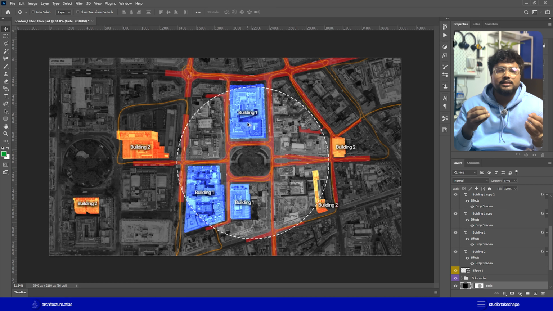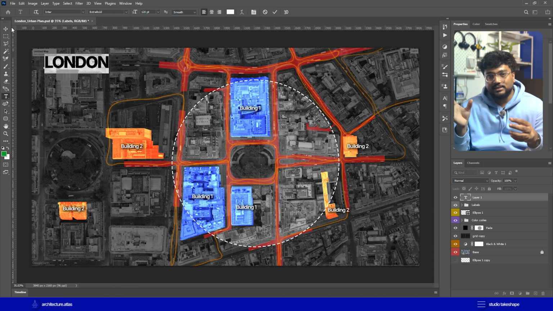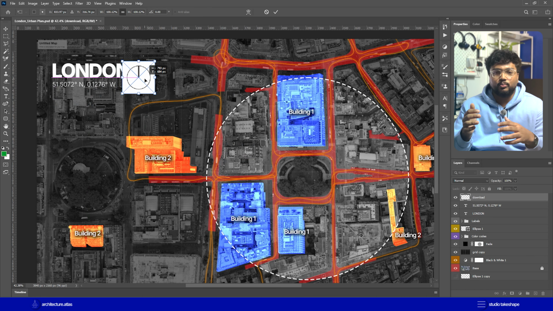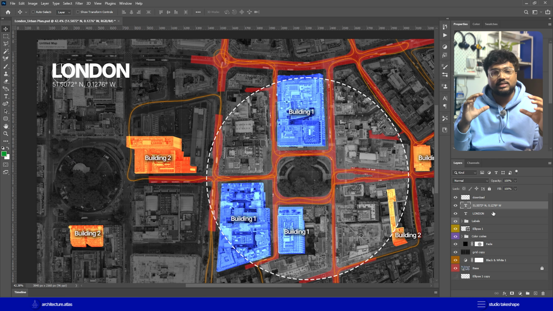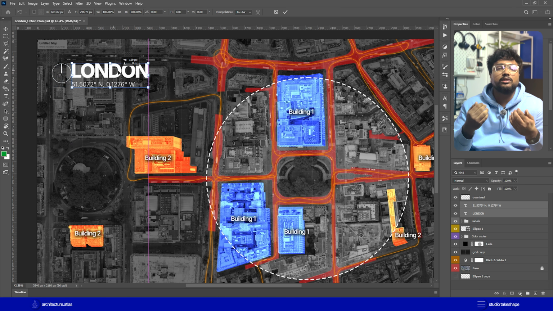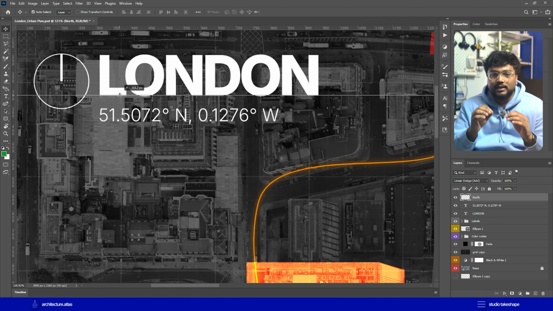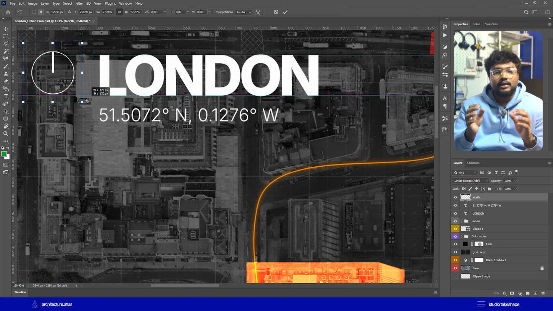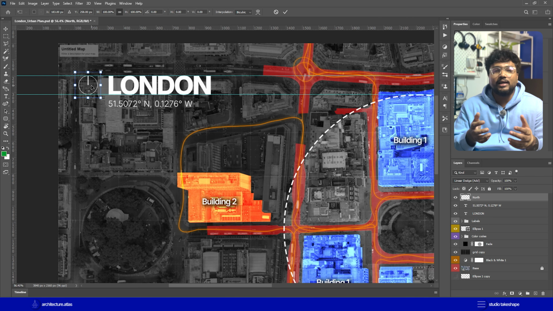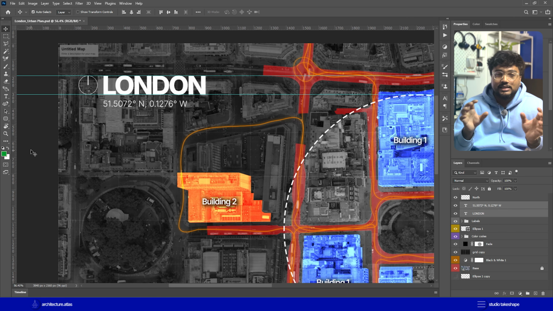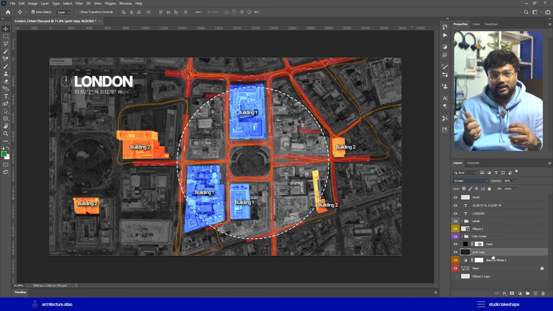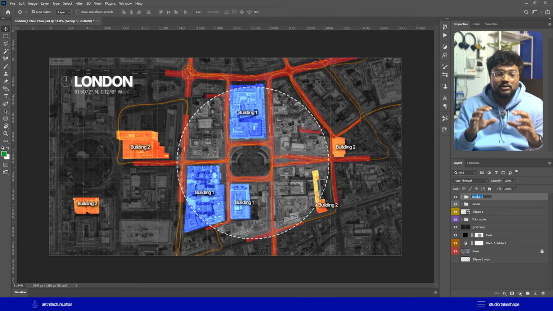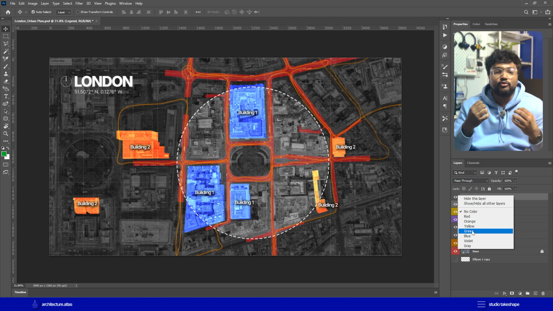I also added some final touches like the big text and the side coordinates and the north point. And make sure different things like symbols and text are of the same height and aligned so that it looks clean. Human eyes can catch imperfections very easily. That's the reason sometimes we feel like, I don't know why, but this CG kind of looks fake. At last, I changed the grid's blending mode to screen and brought it over the black fill layer. Organize layers and work in groups. Color code them if you need to.